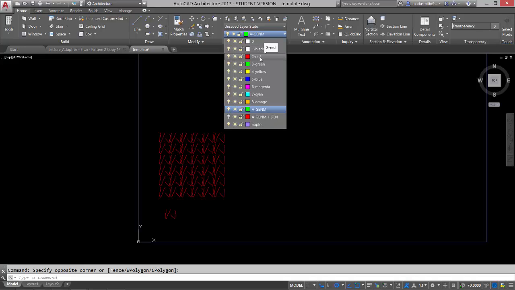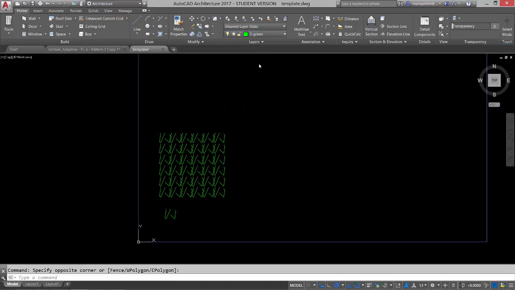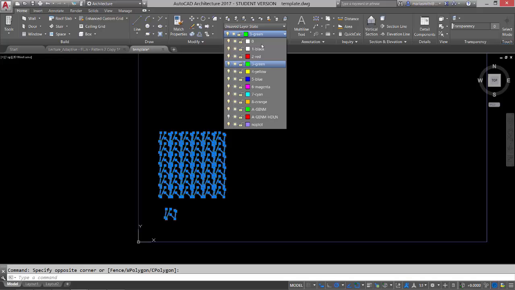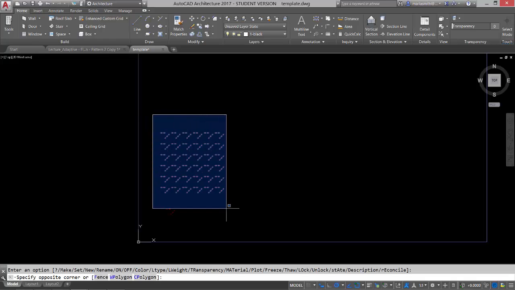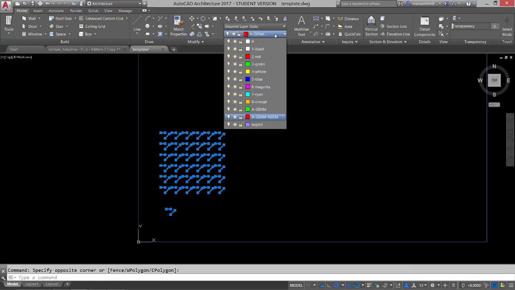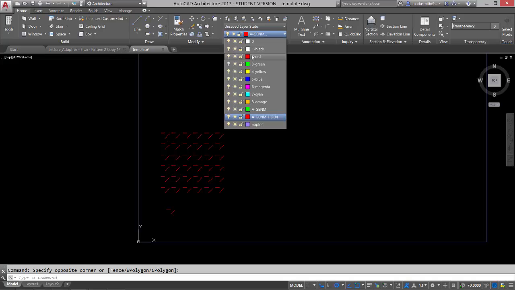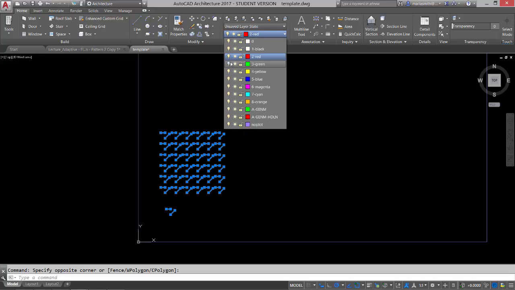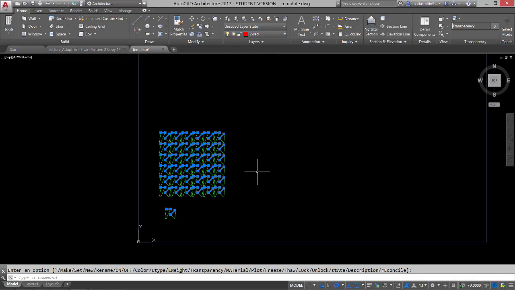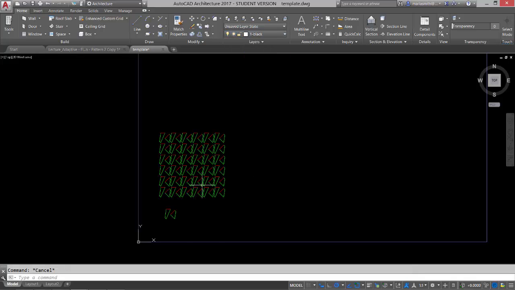For the cut, I'm going to go to green, and then I'll turn the green off and turn my hidden line back on and window around this and change it to red, right? And so if I turn them both back on, I now have red and green layers for etching and for cutting.